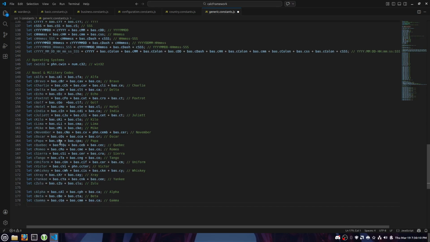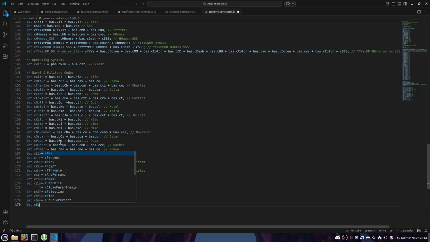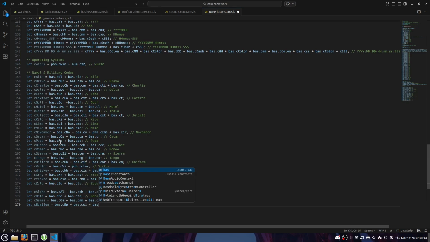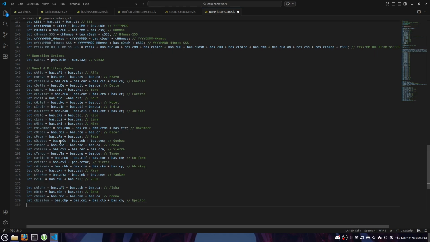Gamma. Let C epsilon equals BAS.CEP plus BAS.CSI plus BAS.CLO plus BAS.CN. Epsilon.